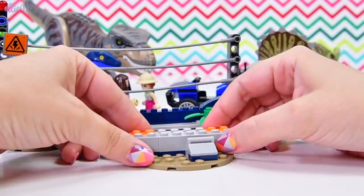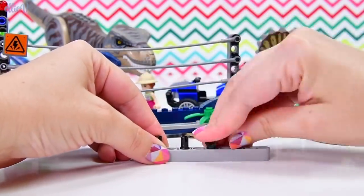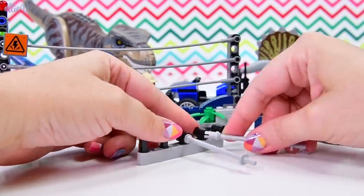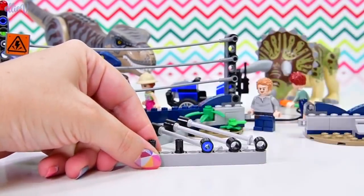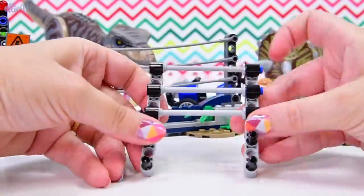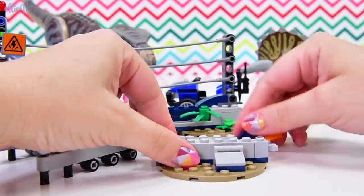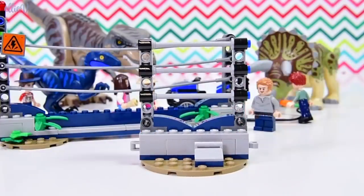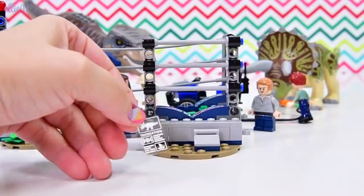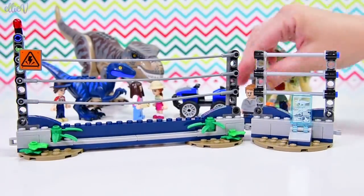Let's see what we are building here - we've got some more upright technique pieces. Looks like we're making another part of the enclosure. These ones have got fixed bars on them, they don't have those wobbly bits - might be slightly more secure. That's cool how it goes into those technique pieces. I missed a piece off so it wasn't quite the right height - now it all fits nicely. We've got a sign with information about your triceratops for the tourists.